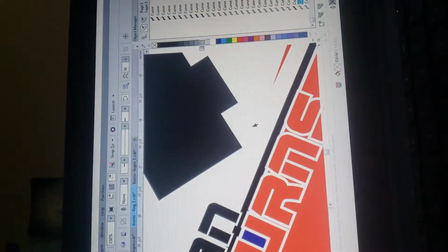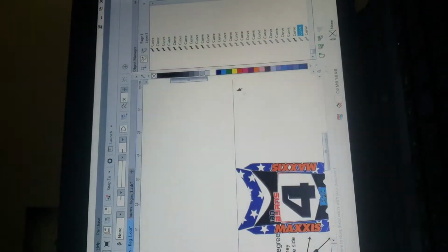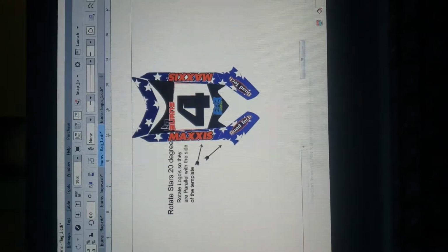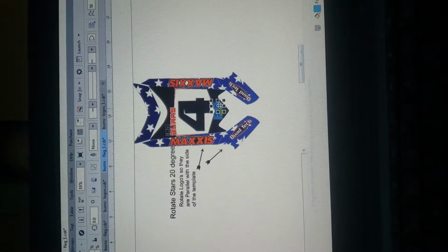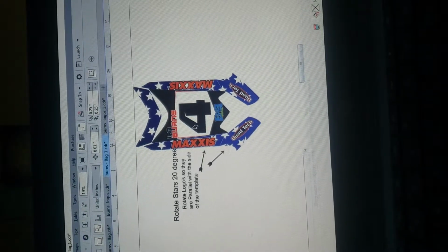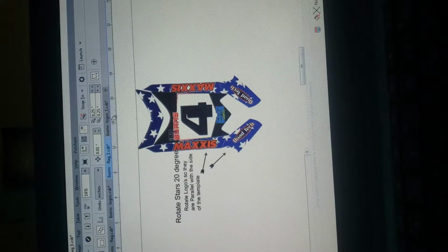So go back over here to reference, zoom out. I have a little scrolly button thingy on my mouse, which allows me to zoom in and out very easily on the screen. So the number plate background is black. And then you have his name again, Ian Burns, number 4, and my logo. Okay, so we'll start with the actual number plate over here.